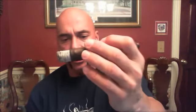I'm about 3/4 of an inch in. Cigar is burning very evenly for a box press cigar, which is impressive. They are not always the easiest to get to burn evenly, but flavors are just like I described at the outset. But I wanted to say that I'm a little surprised at the effect this Mexican Maduro wrapper is having on this cigar. It is not overwhelming.